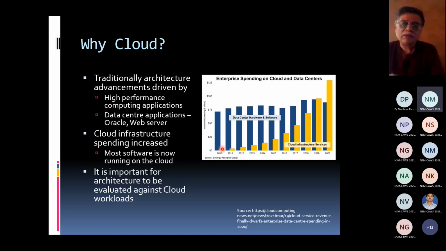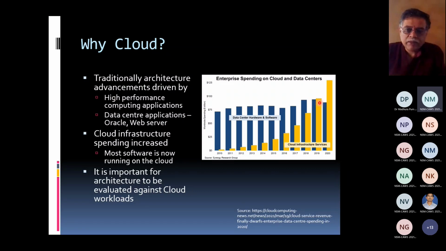But you can see with the advent of the cloud over the last 10 years or so, it's growing exponentially, and most people are running their software on the cloud now. More and more of the spending is happening on the cloud. People are spending more on hardware. Cloud service providers like Amazon and Google are spending a lot of money on equipping the cloud. Hence, it's important to understand what kind of workloads run on the cloud, and hence, what we are going to be designing our systems for.